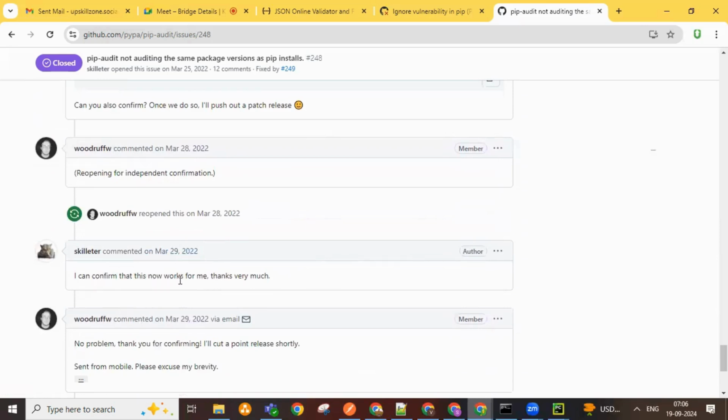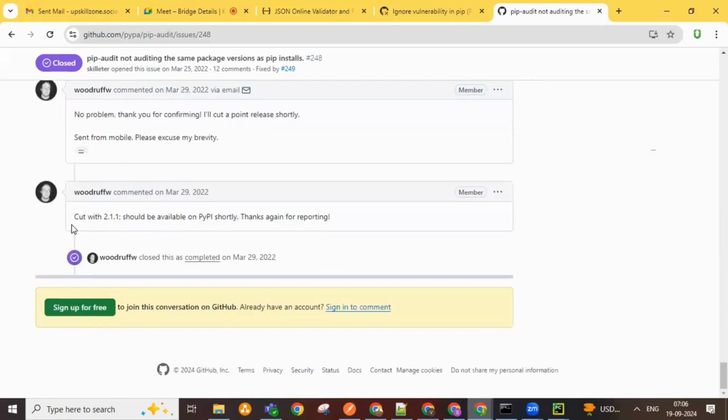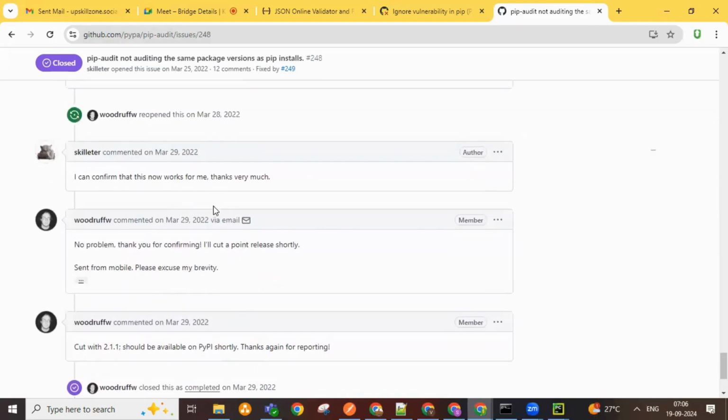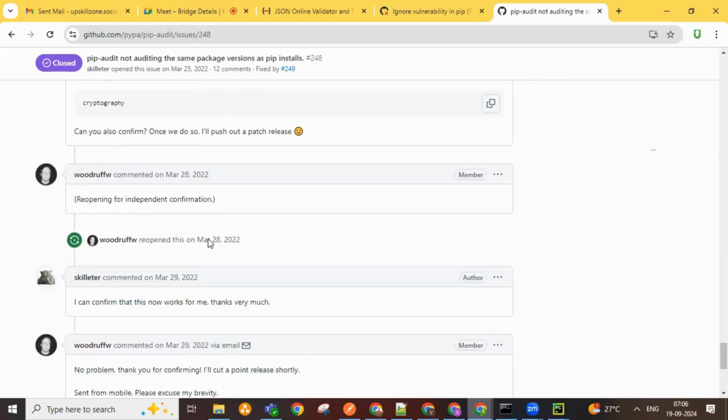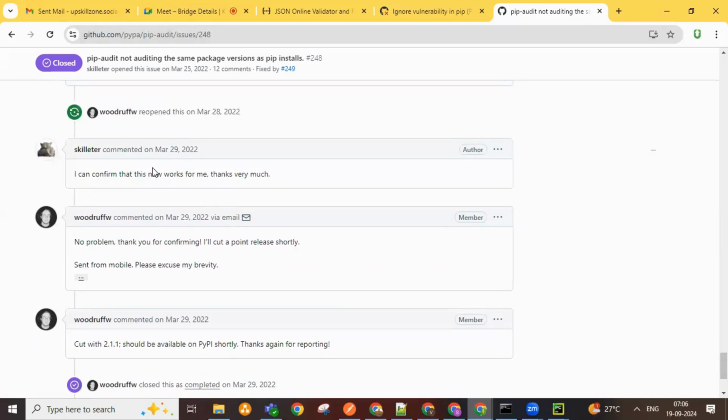I can confirm that this now works fine for me. Reopening this ticket for independent confirmation. I think it's still a bug, guys. They mentioned that they have fixed it, but it's still a bug. We can also report it. Should be available with the release shortly. I think they have fixed it in maybe another version, but it's still a bug, guys.